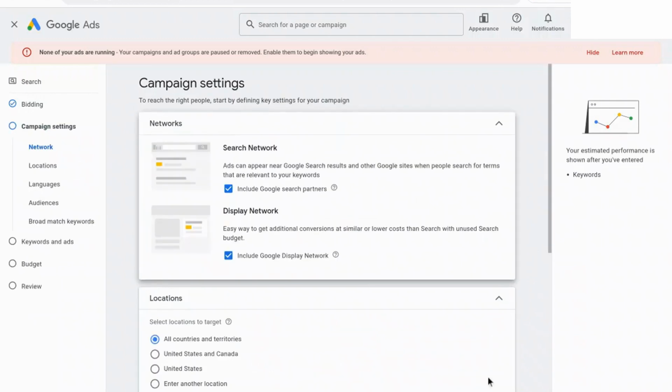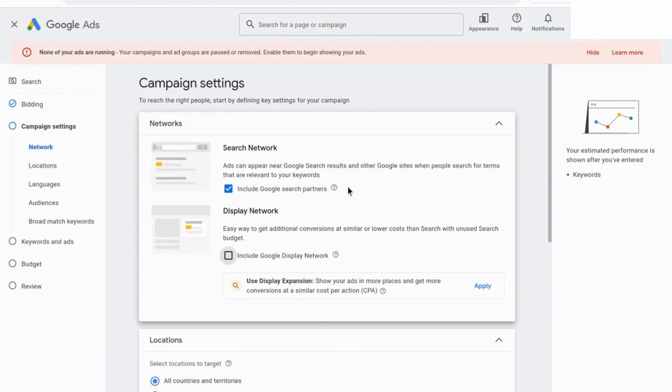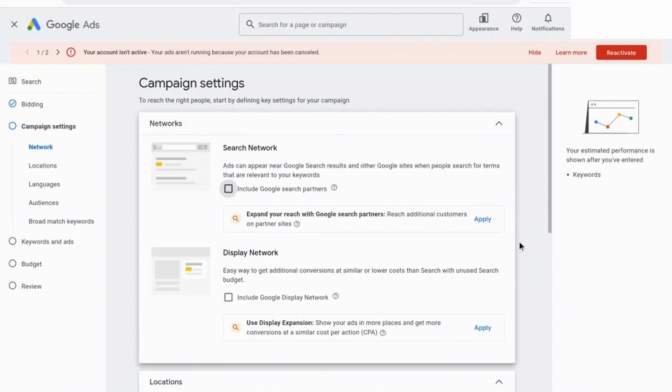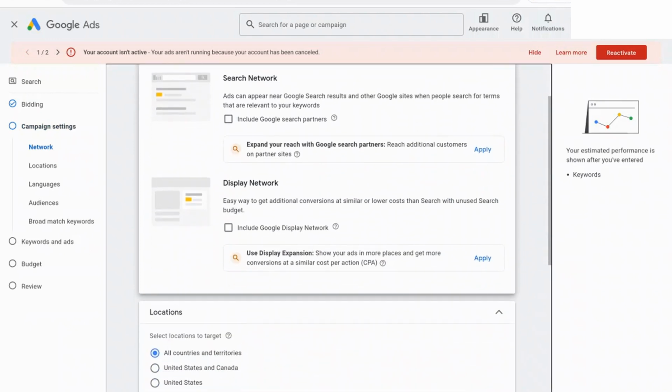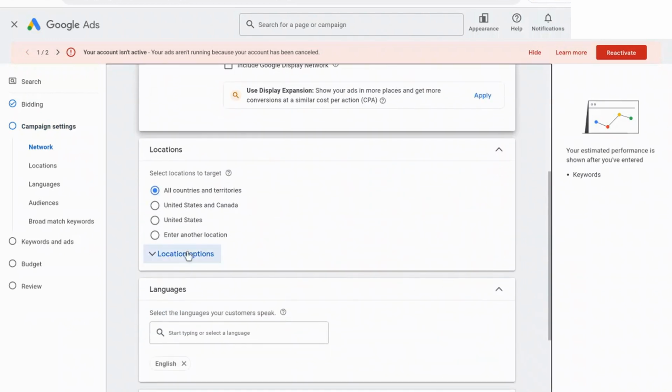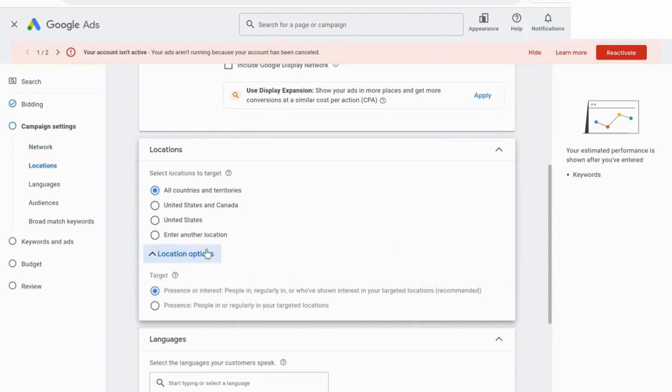And now in the campaign settings, you've got search partners and display network. One of the first things I do when creating a search campaign is remove the display network, as that type of campaign has a different goal than what we typically have with a search campaign. And then I like to remove the search partners in a lot of instances. It's just a little bit lower quality search engines and websites out there. So for the highest quality possible, you can remove that.